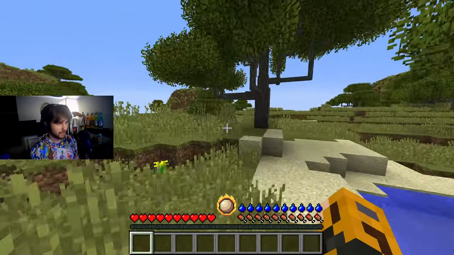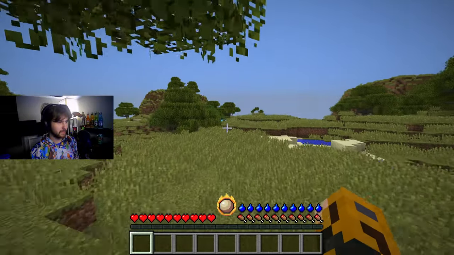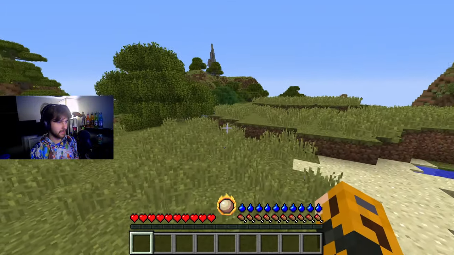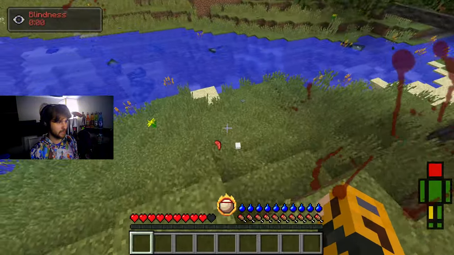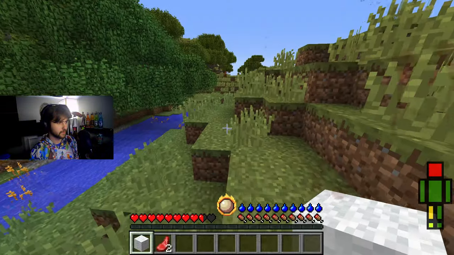If I ever make it back to my stuff, we should probably make a wall around the island because I do not want to die over and over again. Oh god. Where did we die at? Where's our stuff? This isn't our stuff. Screw it. I'm just running.